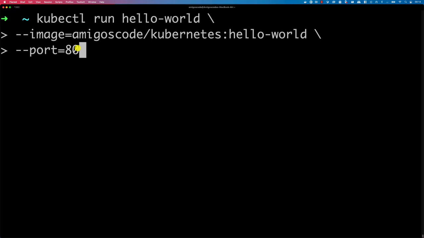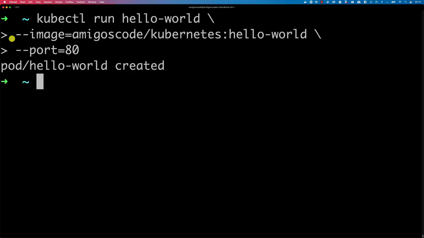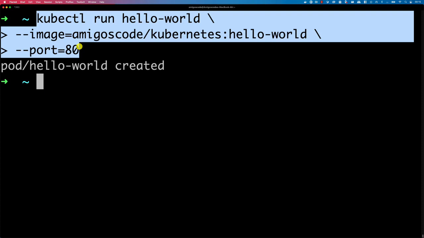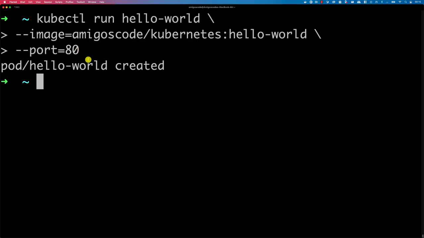So here, if I press enter, you can see that pod/hello-world created. So this command right here created our pod, and the pod name is hello-world. And again, a pod is simply a collection of one or more containers, and more on pods later.